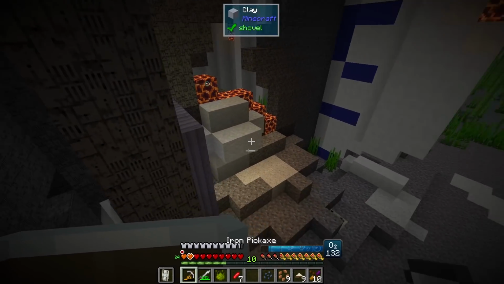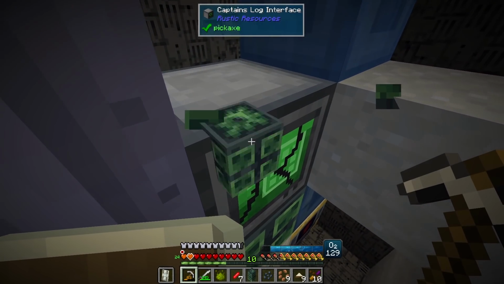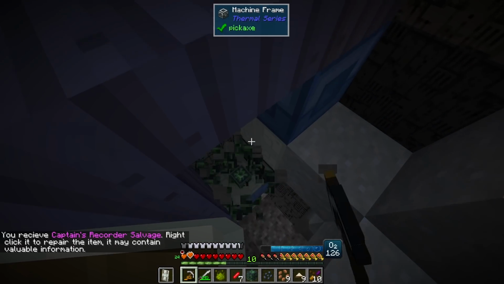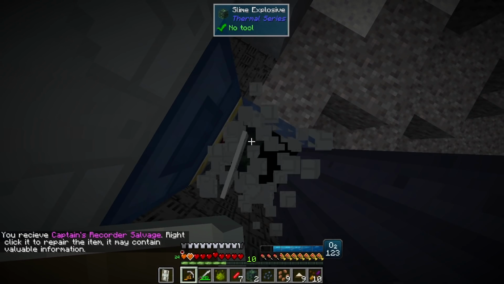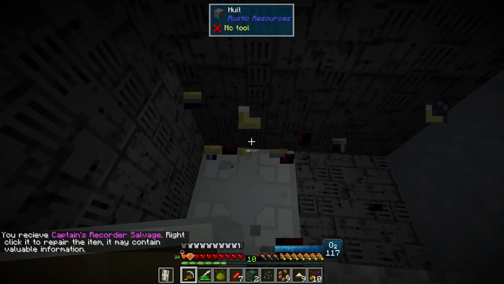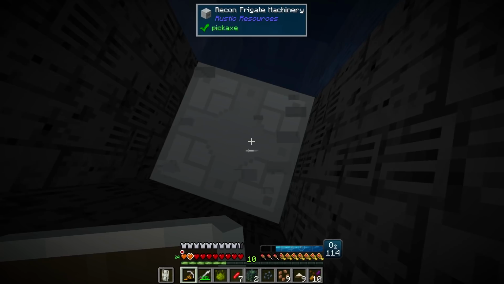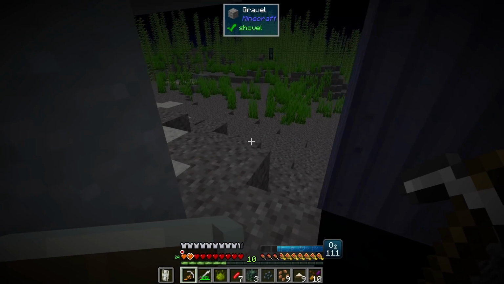Let's go ahead and check out this stuff down here, though, that we saw. So we got slime explosives. We got a captain's log. Oh, we got another one of the log things. That's cool. Recon frigate machinery. Cool. What else we got going on here? Machine frame. Energetic infuser. Recon frigate. Recon frigate. And good stuff here. So we got some good loot.